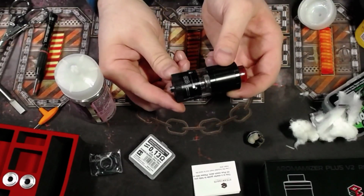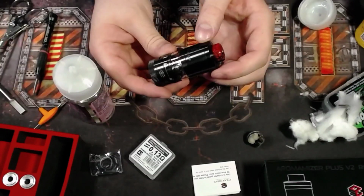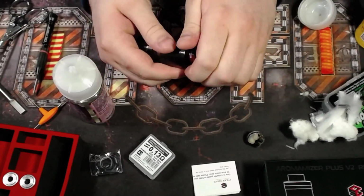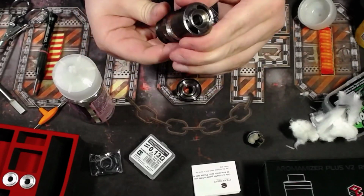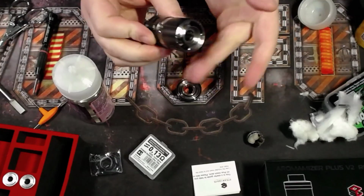All right, so there we have the 16 milliliter variant of this RDTA. I hate calling it an RDTA because it doesn't feel like an RDTA. All right, everything is tight and in place.